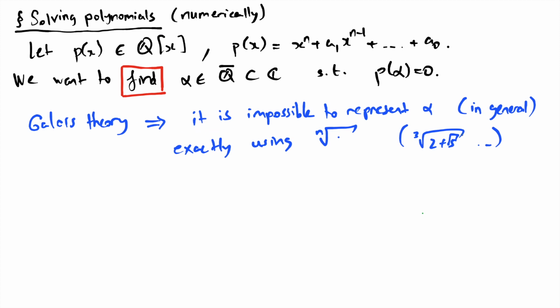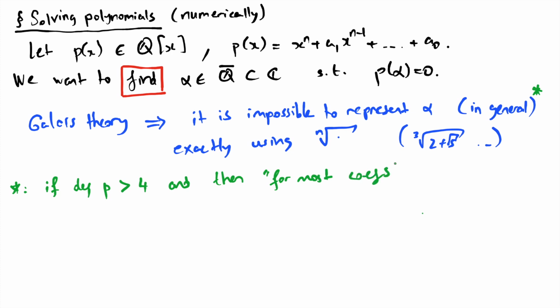But Galois theory says that numbers that can be formed like this have a particular kind of symmetry, and in general, the roots of a polynomial have a different symmetry. And Galois theory says, therefore, it's impossible to represent most numbers like this. Let's say a few words about this part, in general. So in general means, first of all, that the degree of p has to be greater than 4. One way to say it is that when you fix a degree which is greater than 4, then for most coefficients a_i, you expect this kind of behavior, where the roots of p of x will not be represented by radicals or a sequence of radicals. So Galois theory is certainly one of the most beautiful subjects.